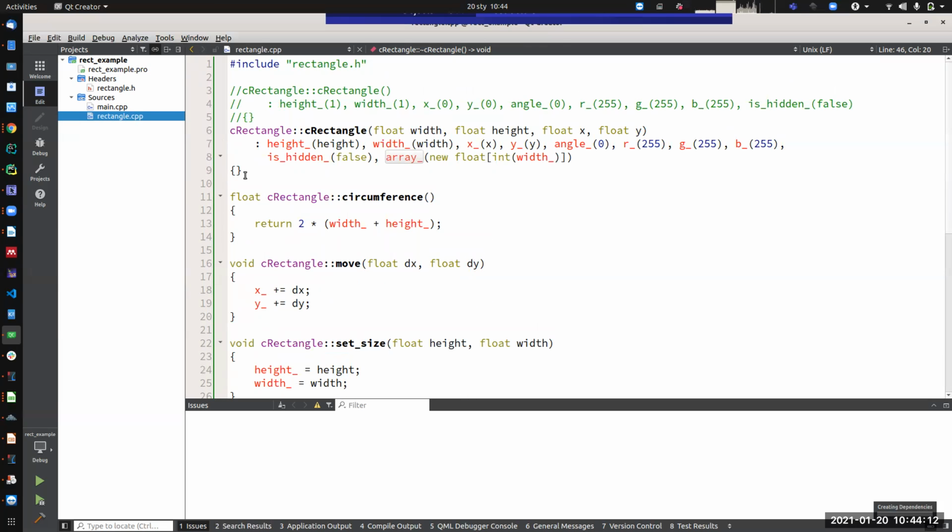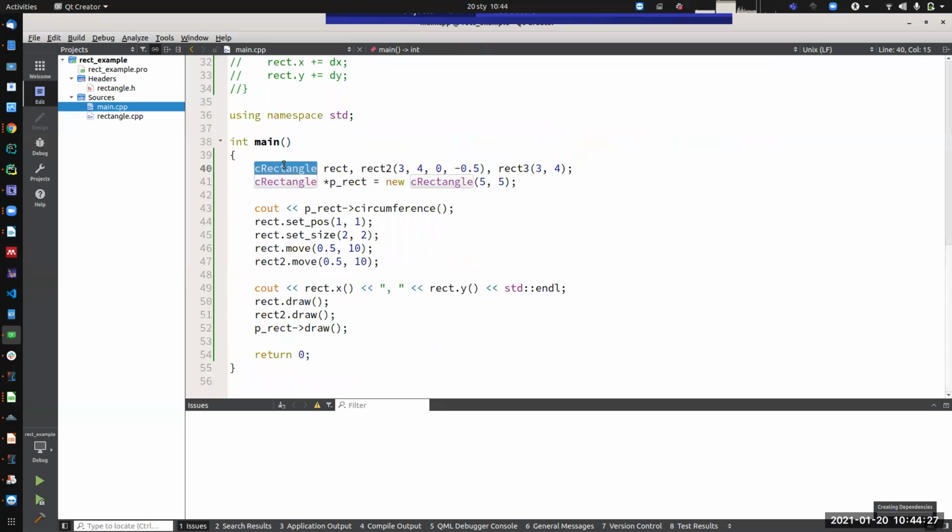Do you know any object which, okay, maybe I start from another point. Have you used objects so far?